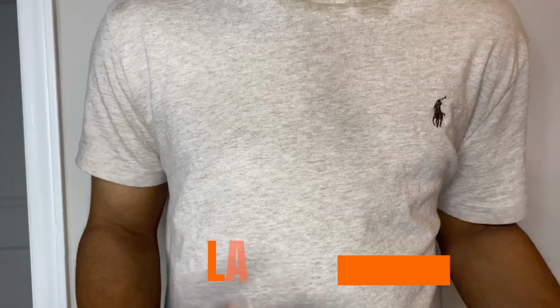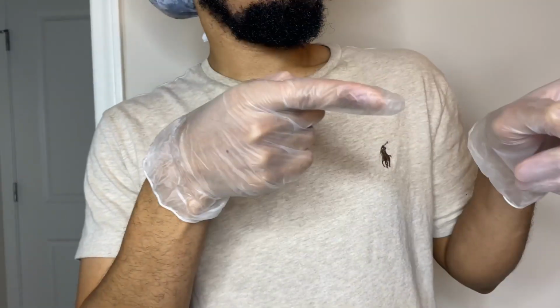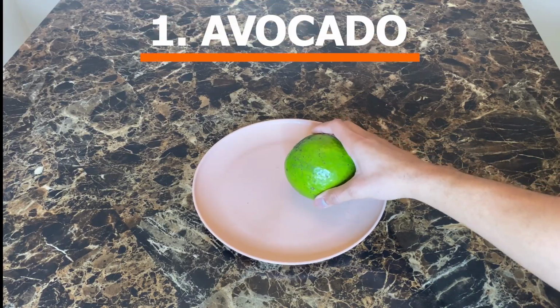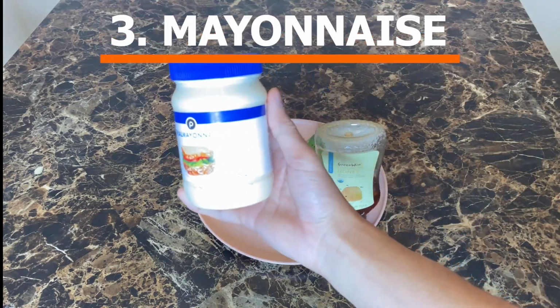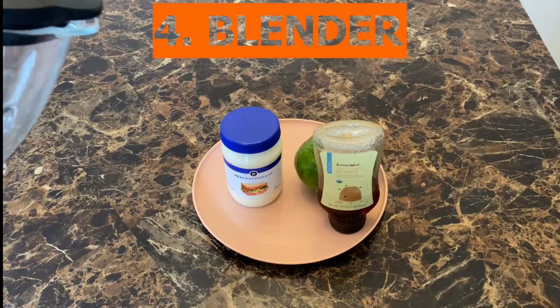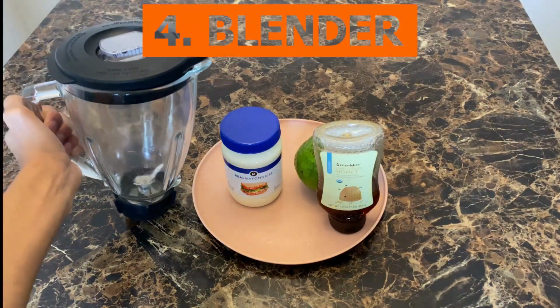So first of all, guys, we're gonna need latex gloves. Why? Because latex keeps your hands clean. Now, the ingredients on this list: you're gonna need an avocado, you're gonna need honey, and you're gonna need mayonnaise. If you don't have one already, guys, go ahead and get you a blender, because we're gonna be using that to blend all our ingredients together.